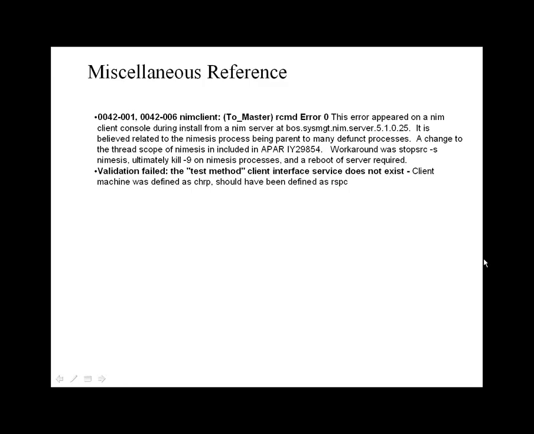We don't want to include an LPP source in the VIO install resources. You could inadvertently include additional AIX maintenance, and we only want to use VIO maintenance, that which VIO development bundled as a VIO image. So we don't want to add additional AIX service onto it. So that's the most common place we create a SPOT from an mksysb.